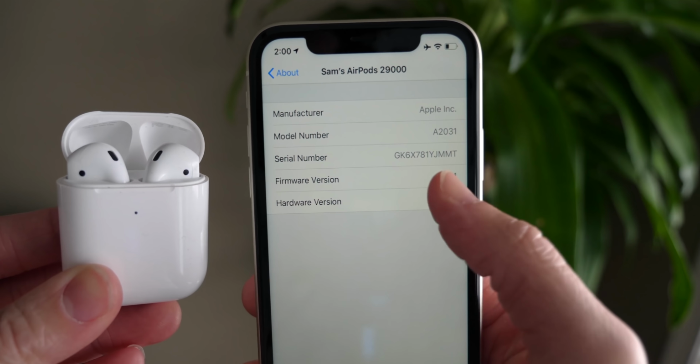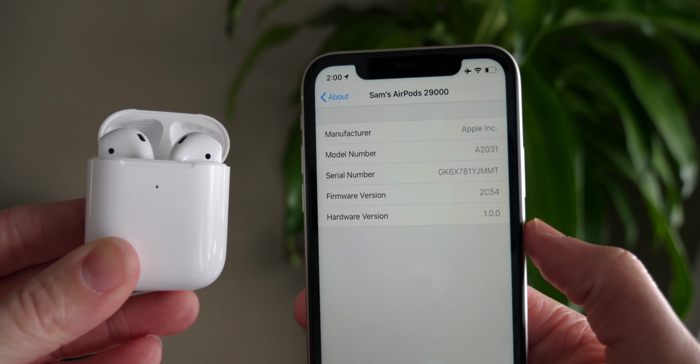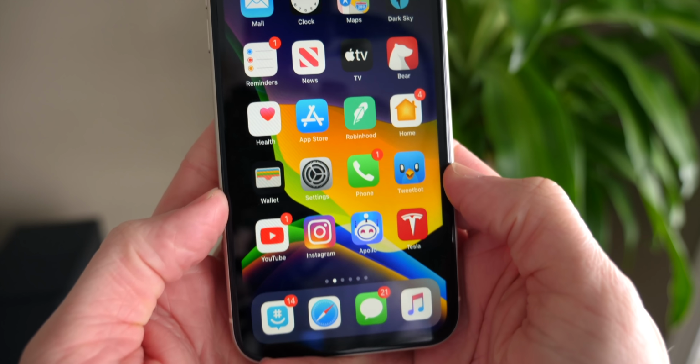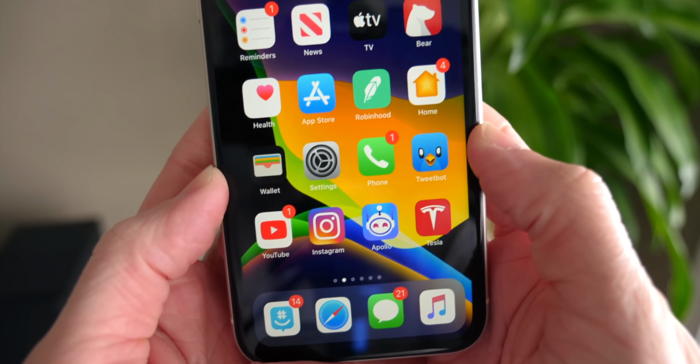There was also a new AirPods update that I want to run through and show you how to update AirPods, if you weren't aware that you even have to do that sometimes. And it's a bit more of a complex process than on iOS.